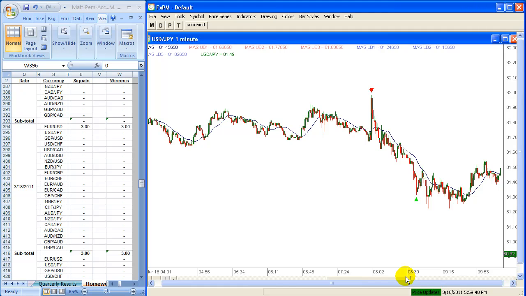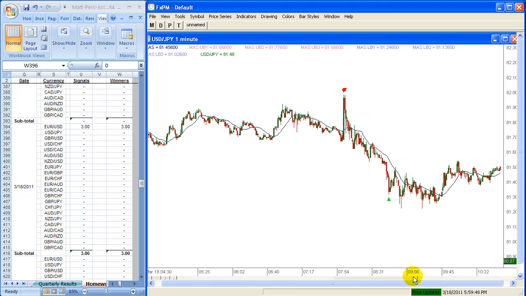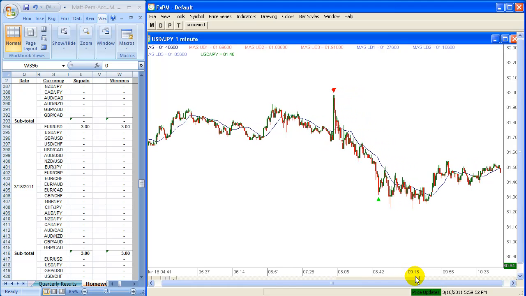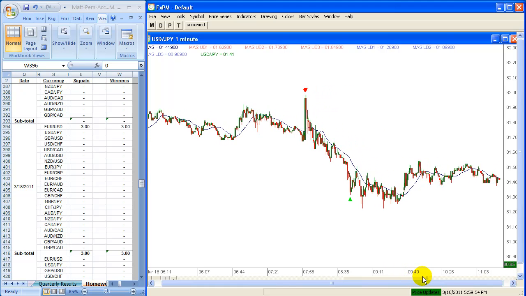Rather than just avoid that currency, because again, there is a lot of risk in trading it, I really need to go look at the hard numbers and see what percentage of these trades are actually working out, because I may actually be able to take advantage of that price action.